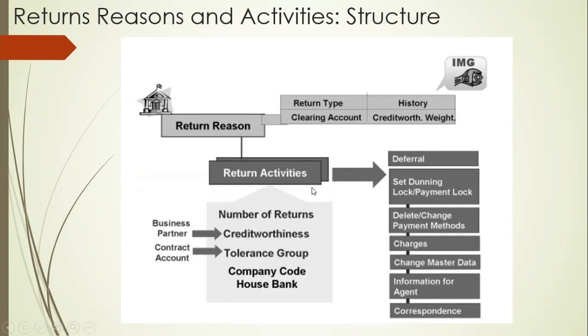Once we get that return, we need to first send a letter of correspondence. Then in that correspondence we can actually offer the customer a deferral date, a dunning process, extra charges or delete charges methods. Extra charges or delete charges methods means we'll ask them, you are not able to pay, can we make it installments? Can we collect some money from your security? Can we get it from your salary? Like that, there are different methods we can ask them.